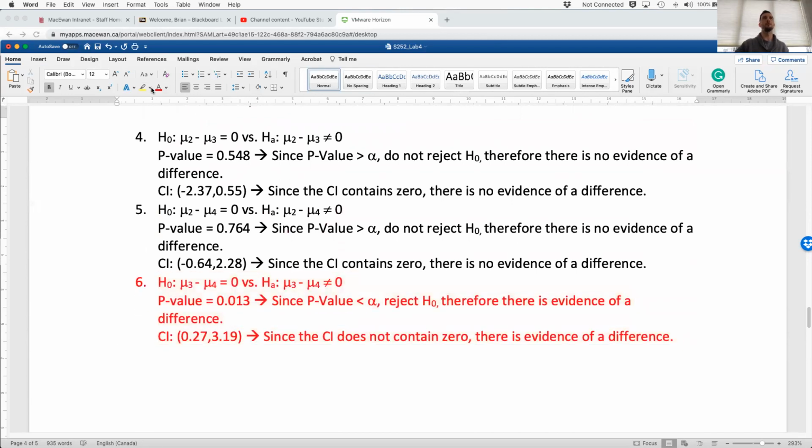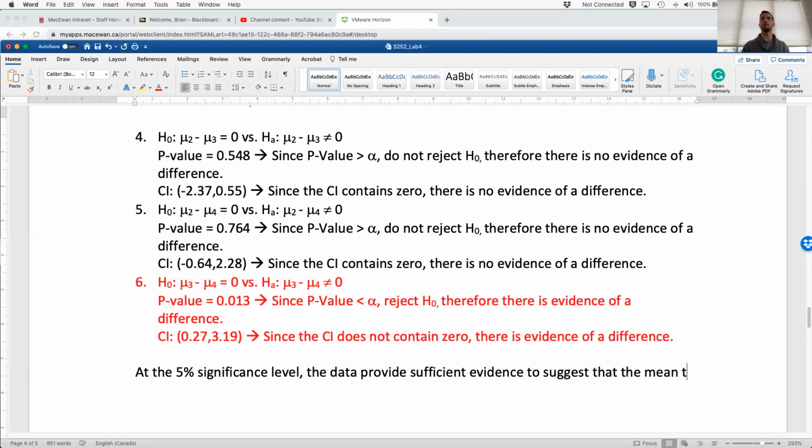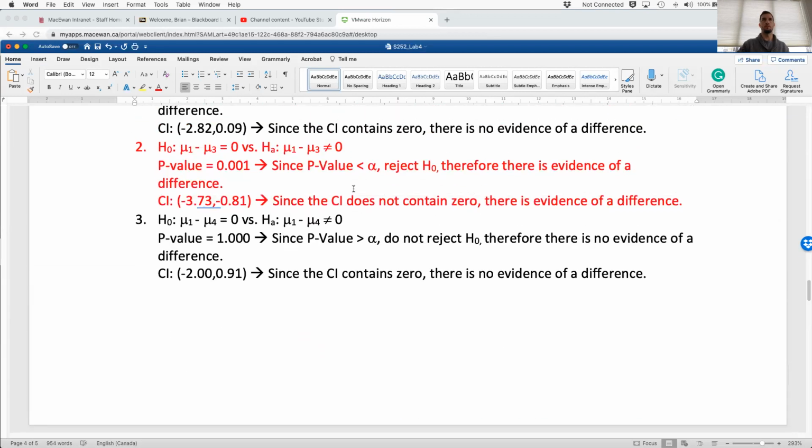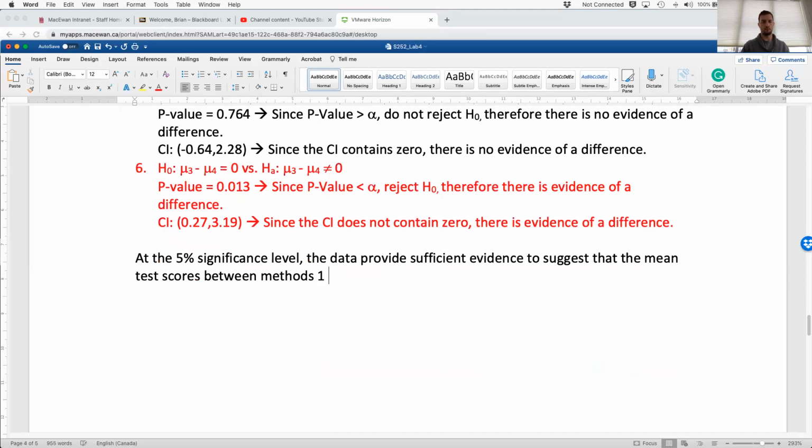So then we can conclude the multiple comparison by saying at the 5% significance, the data provide sufficient evidence to suggest that the mean test scores between methods 1 and 3 and between methods 3 and 4 are different, basically.